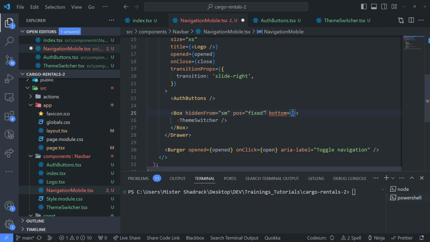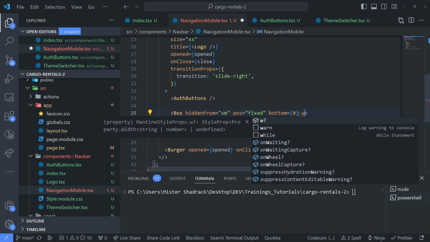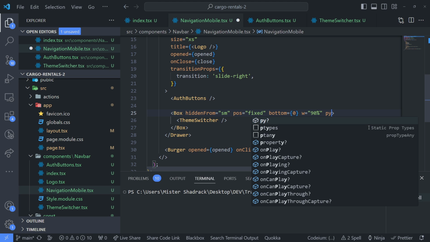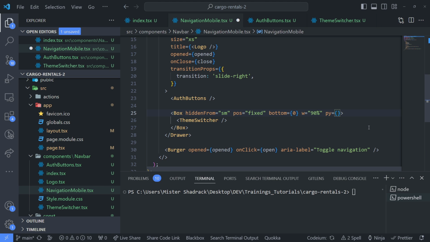So bottom is going to be 0, and I'm going to do width and say 90%, and then give it some padding as well. Alright, so give some padding around the box. So padding Y, I'm going to say 8.